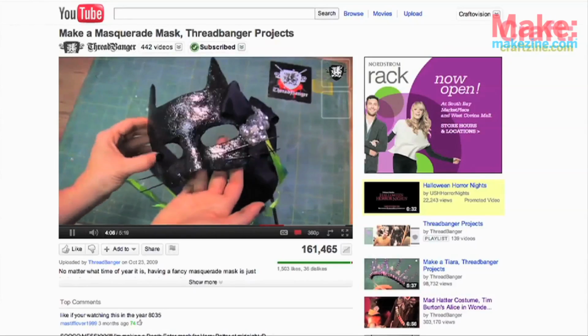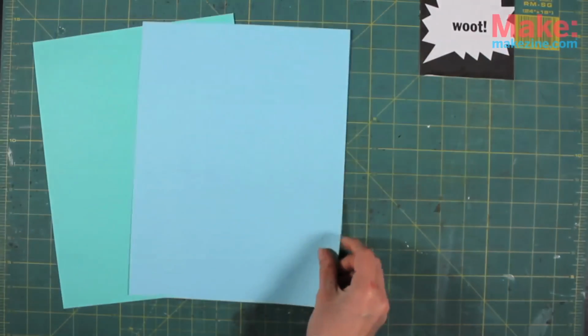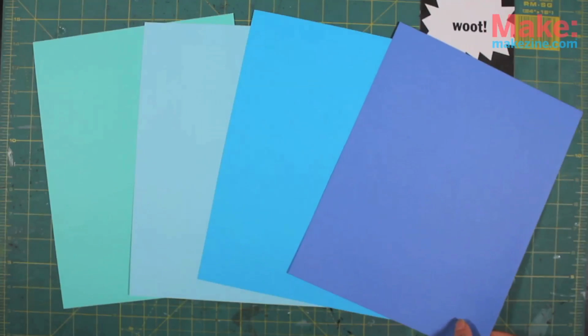I've made plaster wrap masks several times, but they can be a little too bulky. And I love paper mache, but I really wanted to do something a bit more intricate and detailed. For the mask I'm making today, I'm going to use an array of colors so it's easier for you to see what I'm doing. But to get the effect of the inspiration mask, I would stick with all white.